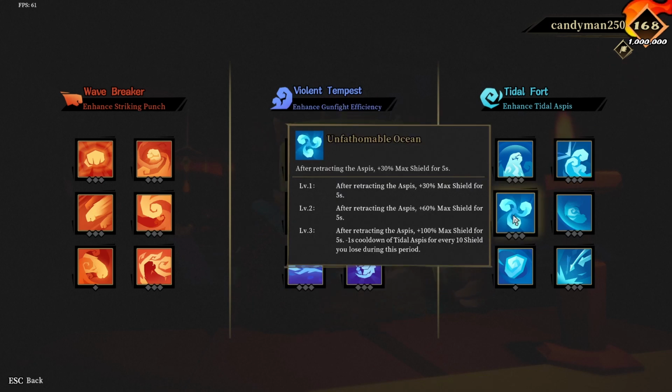Number 3, Unfathomable Ocean. After dropping the bubble shield, 30% max shield for 5 seconds. At level 3, after dropping the bubble shield, 100% max shield for 5 seconds, minus 1% cooldown of the bubble shield for every 10 shield you lose during this period. More bubble shield.